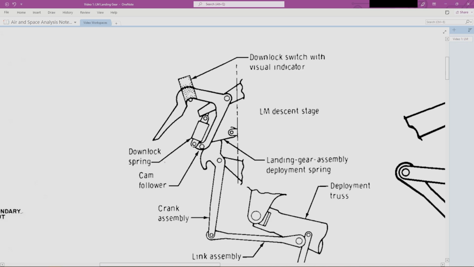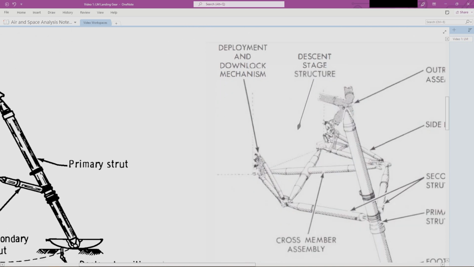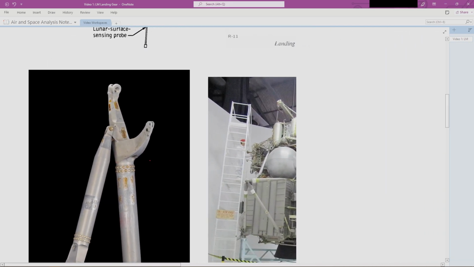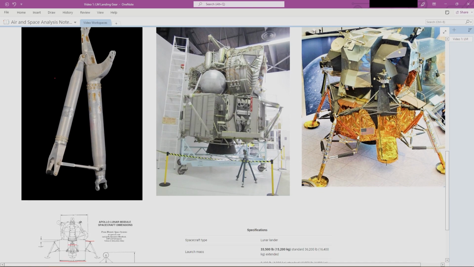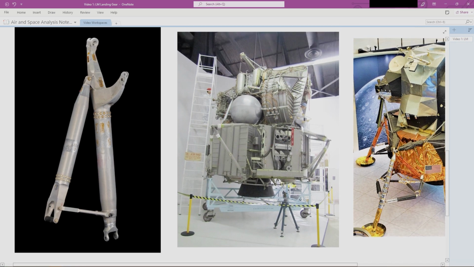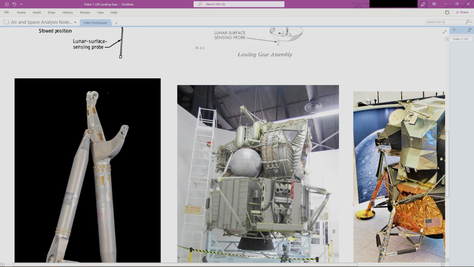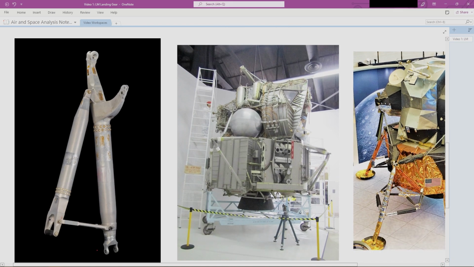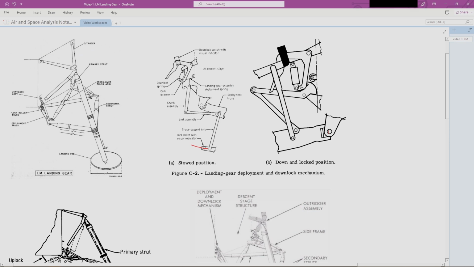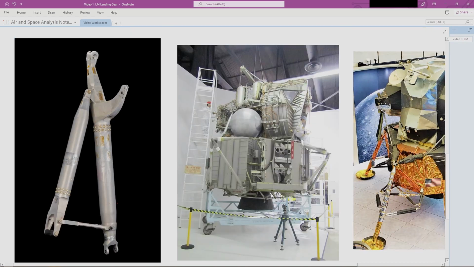So essentially, I managed to find a hardware picture. This is pretty cool. I always love seeing the old hardware. You see all of these big assembled things, but you rarely get a super close-up view of a singular component. But anyways, here is that lower connection. This is the point that it rotates around. You can see right here. You can even see the jaw here, or the clevis is also right there.